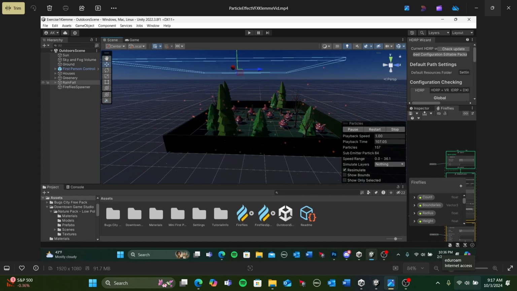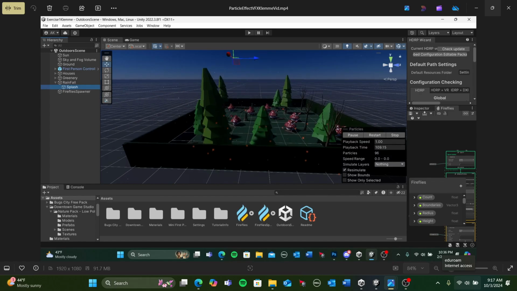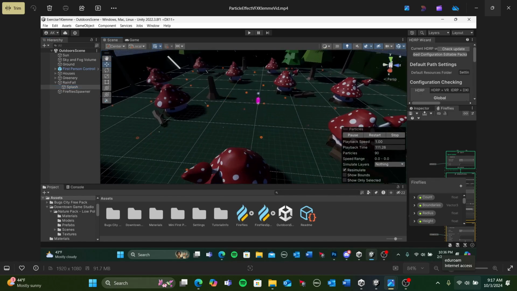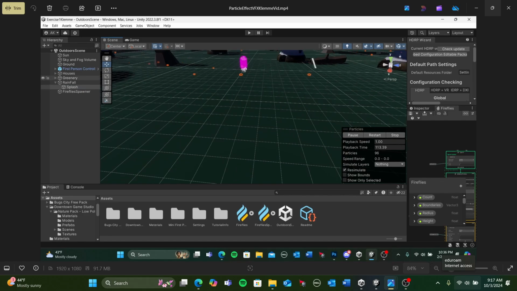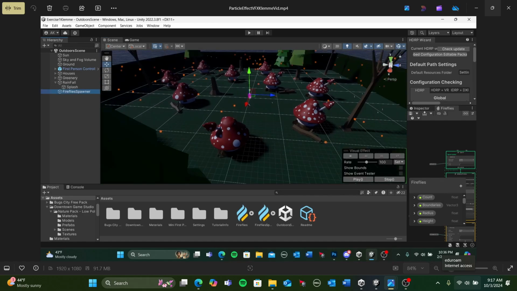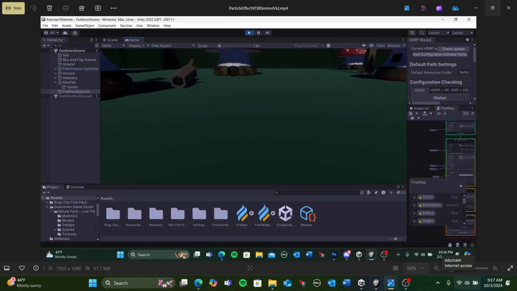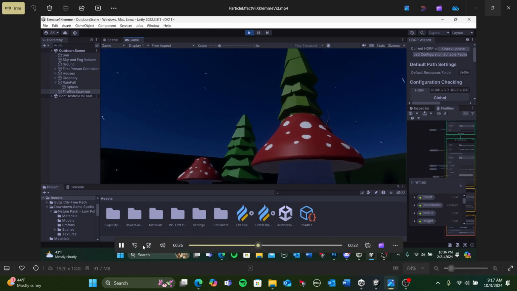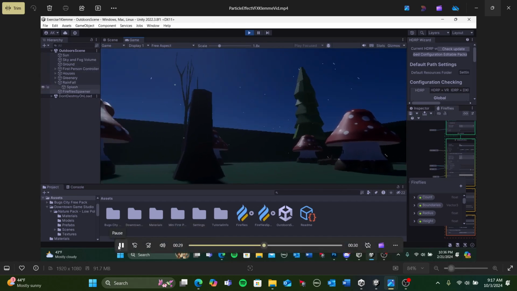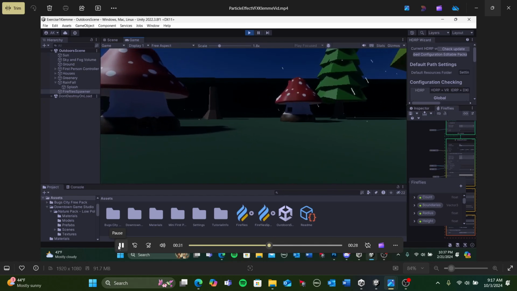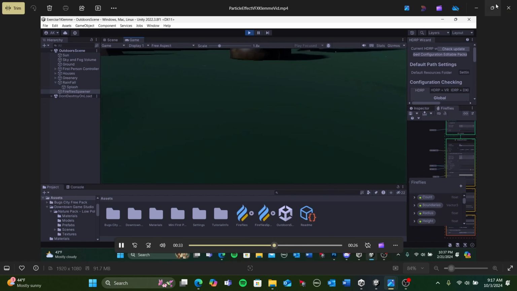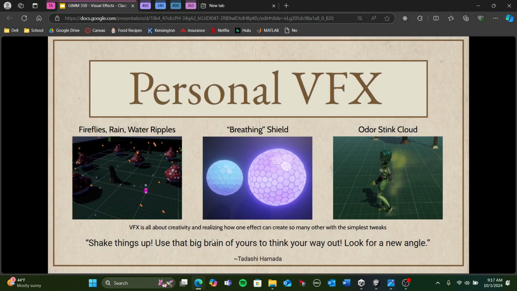But as you can tell, that plane is kind of where my particles come from for the rain. And then based upon the collisions, there's little water droplets. You can kind of see when I zoom in. And then the fireflies were my favorite creation, just because you can also limit the size of which you do it. So I did fireflies in a jar as well as fireflies in the environment, which I thought was really fun.